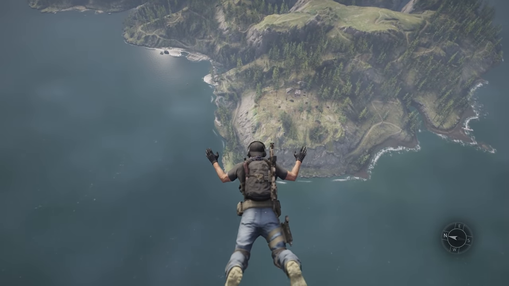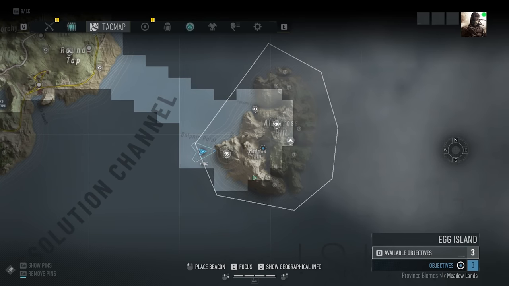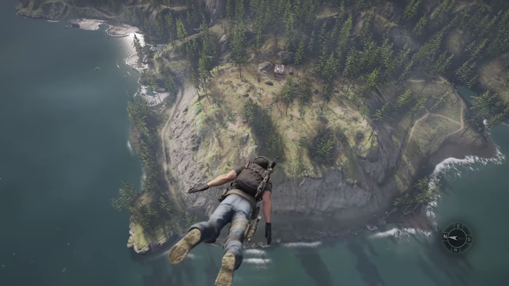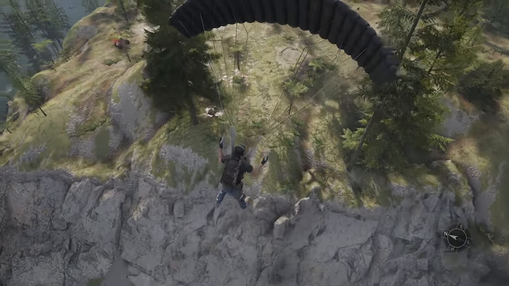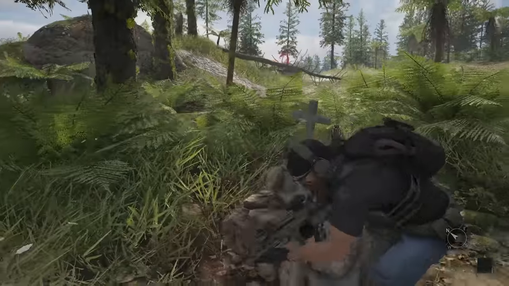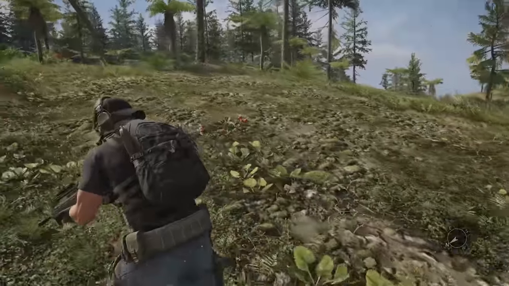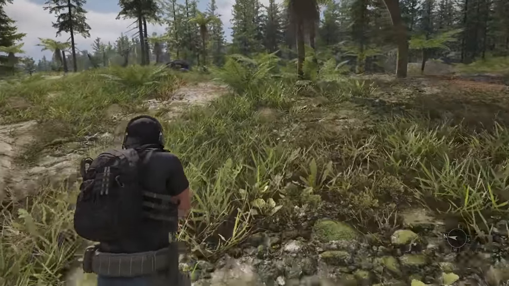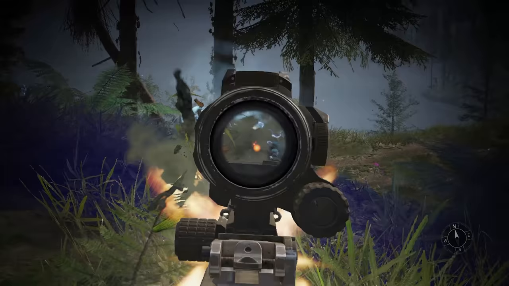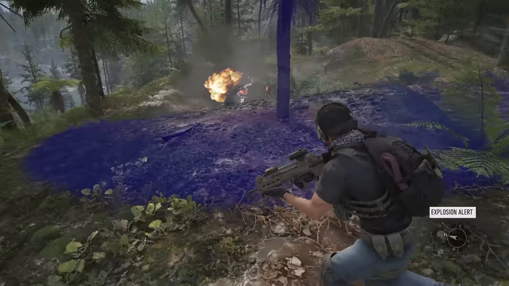Alright, here we go. I actually came over here to Egg Island because honestly, this place is filled with drones. And if I'm going to be testing this weapon against drones, this is probably the best place to go. Look, there's already one right there. How about that? I'm not gonna just stand here and let the drone shoot me. I'm going to actually combat this drone like I typically would. And I typically would use EMPs. Actually, I would just EMP and run up and throw C4 on it, but that's not what I'm trying to do here. Oh my god.